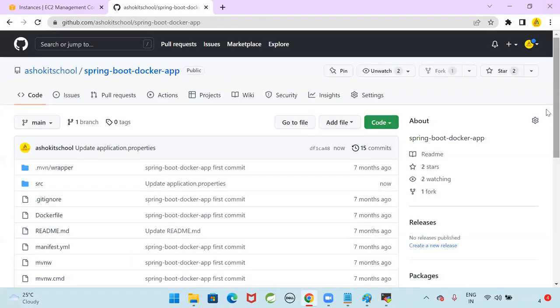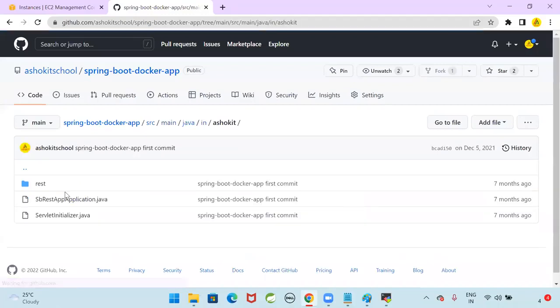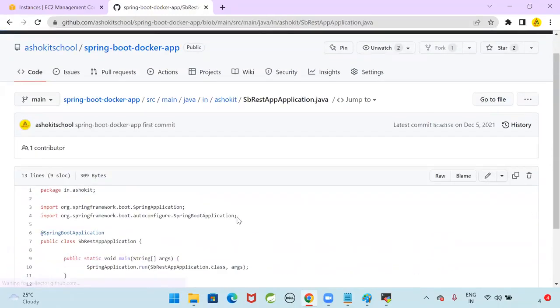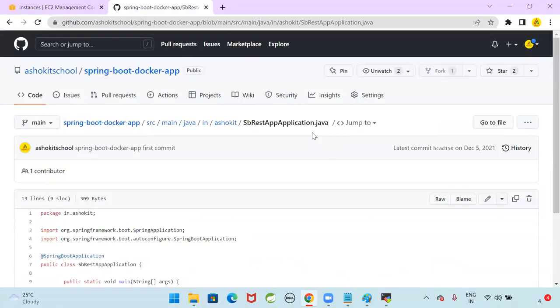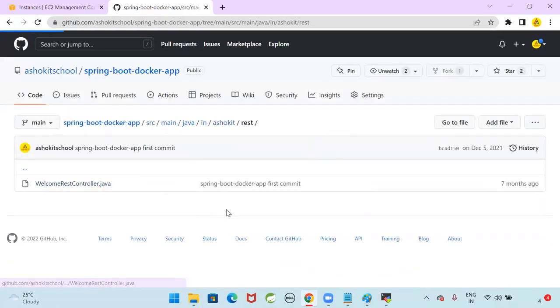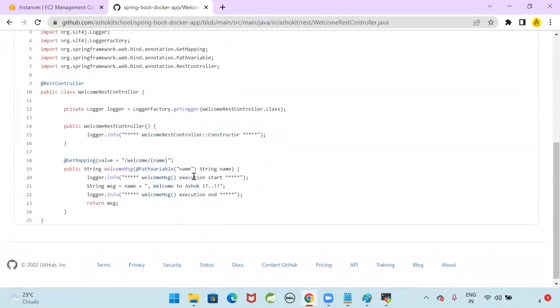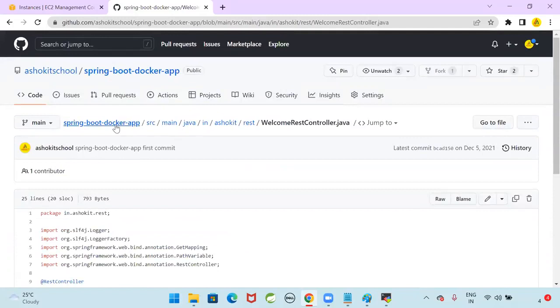Right, guys. So let's go to this application. What is the REST controller I have given? Let me check the URL pattern of the REST controller. The welcome REST controller is available. I have given /welcome/name. Okay, good.